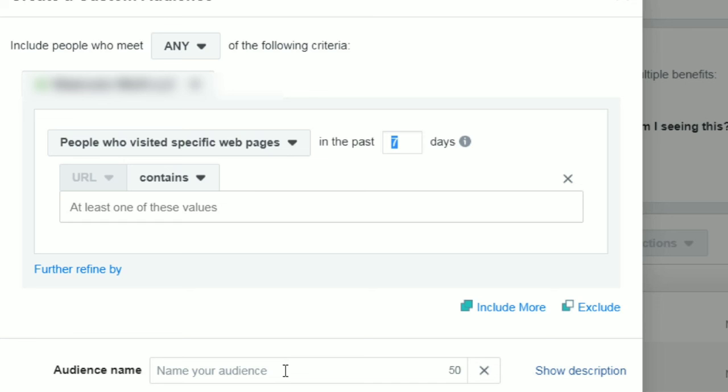Now, one thing to keep in mind is when you name the audience, name it something that you are going to remember, and use a naming convention that you are going to remember. A lot of times it's easy to just name it anything that you want. But as you begin to build more custom audiences, you're going to forget. That's reality. And that's it.